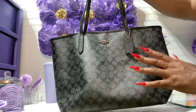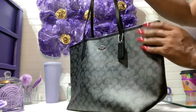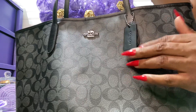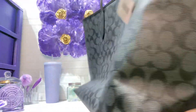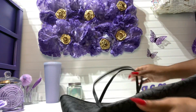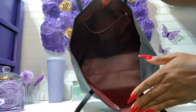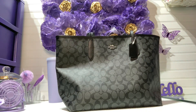You guys know I like classic pieces and classic colors — I do the same with Louis Vuitton, that's just me. I just wanted to have all the classic City Totes in my collection from Coach. She's beautiful. She has the tag here that says Coach, silver hardware — I don't have many bags with silver hardware. This is the back, the handles have an amazing handle drop. This is the bottom. Let me show you the inside of the bag — beautiful ox blood. You guys see it? Really beautiful. I love the color. I am so happy I finally completed my collection.